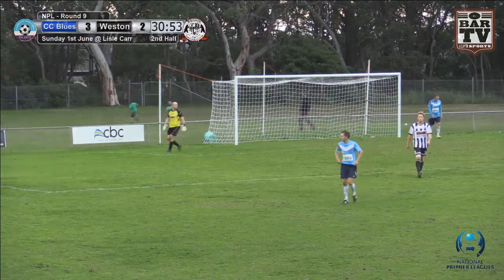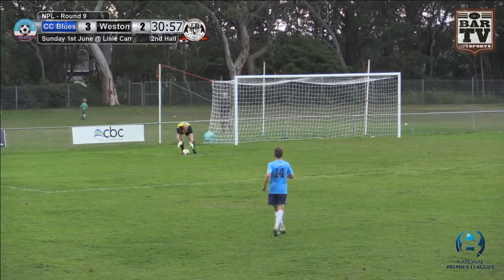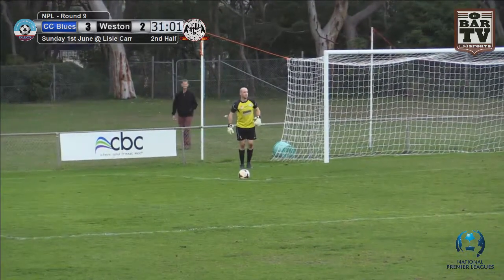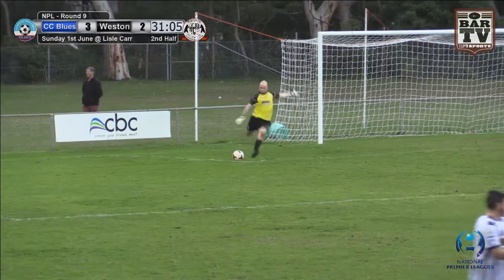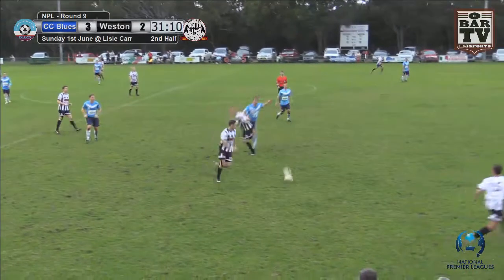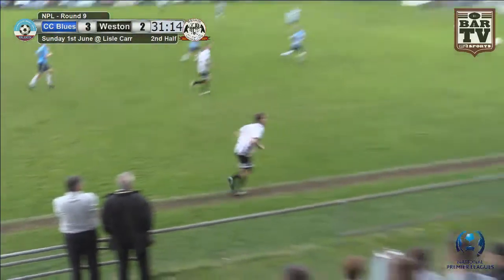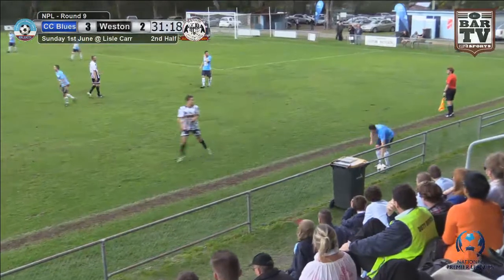Herefield again with a half chance, but shows his class there, chesting it down in another half volley. Yeah, good strike by Troy Herefield. Again, it looked like he tried to take a bit of power off the shot just to make sure he could get it on target, but narrowly missed there as Pratt sends it long. Look to come off Salini. McDermott back to Sparray, but just can't control the ball, goes out.